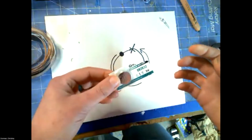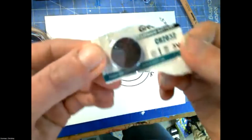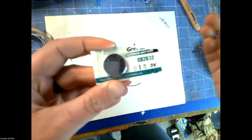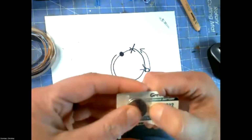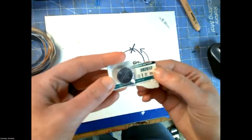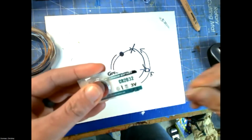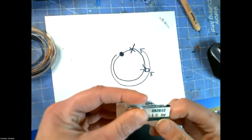When you do paper circuits, this is the only warning that the whole thing has. These are batteries. It's just a coin cell battery. These are my favorites, the 2032s. You can buy them in packs of like 100 on Amazon. And I know Amazon is an evil corporation, but there you go. When you live in the middle of nowhere, Maine, unfortunately, 100 coin cell batteries are hard to come by. Just be careful, because I wouldn't recommend any of this for the littles because they might swallow the batteries, and we all know what happens to that.